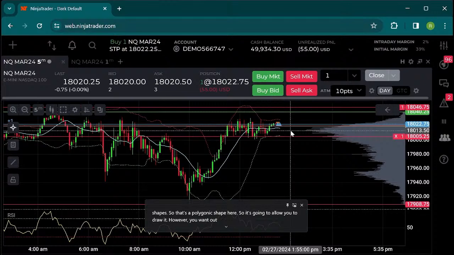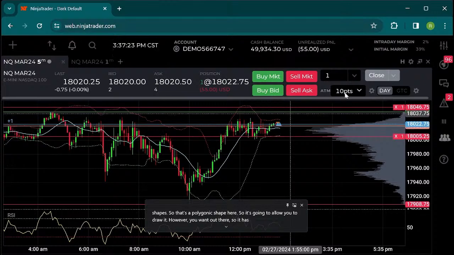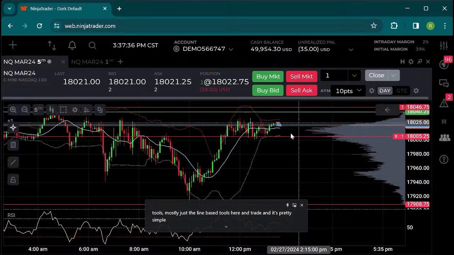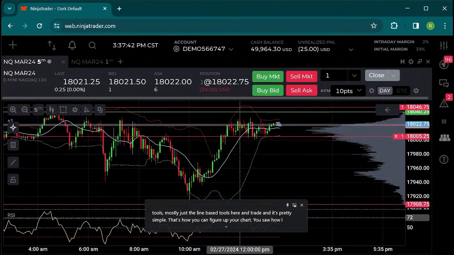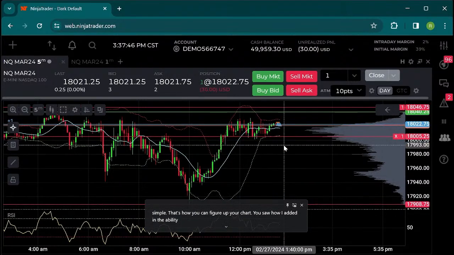In this interface, you are able to add in quickly if you want to buy or sell. If you have your ATM selected, that's going to very quickly add in your stop loss and your take profit, so you don't have to worry about those. And then, like I said, you can quickly drag and drop them around. This interface should be pretty similar to what you're seeing on others like TradingView or NinjaTrader, where you're able to add in the typical default indicators. It doesn't have TTF's indicators. For those, you would want to just have TradingView open on another screen or in another tab, and this would be the interface where you could place your orders for those using a prop firm or if you're using Tradovate as your broker for a personal account.